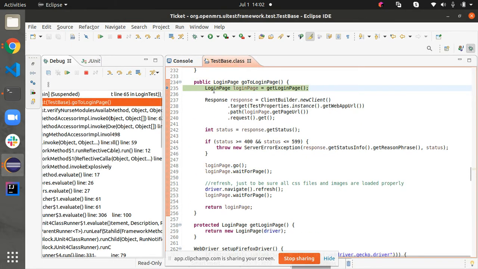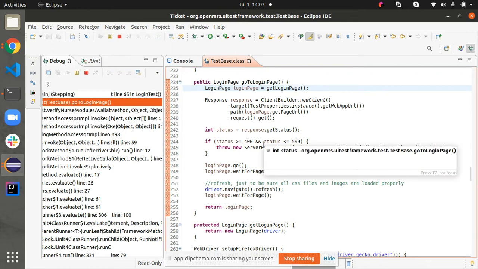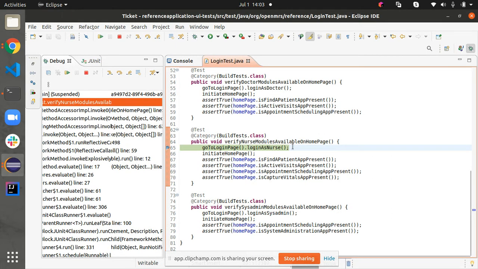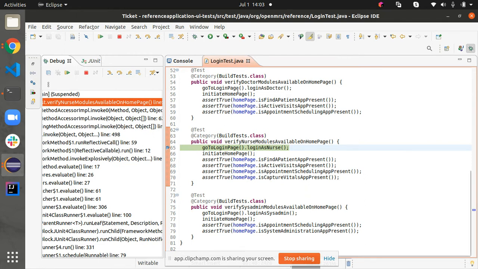Like we said earlier, with step into we look through each method reference and then we are pausing on line 235. If I step return, I need to go back to the exact line that I'm coming from. After hitting that, we are supposed to come back to where we came from. So that's the idea of the step return button.